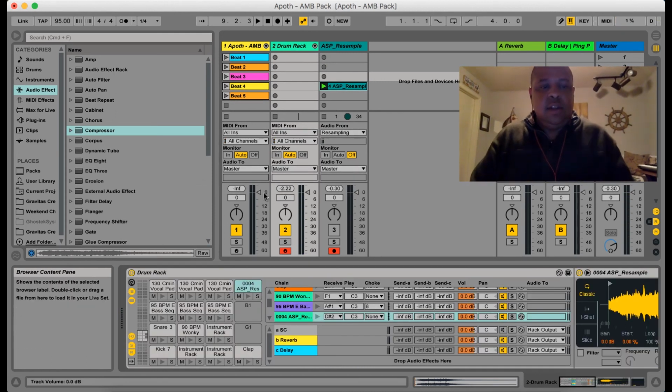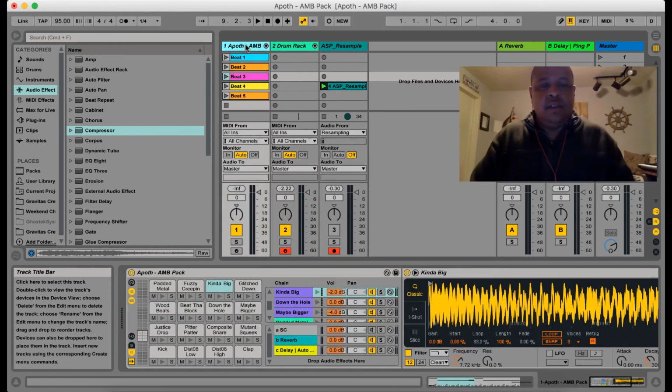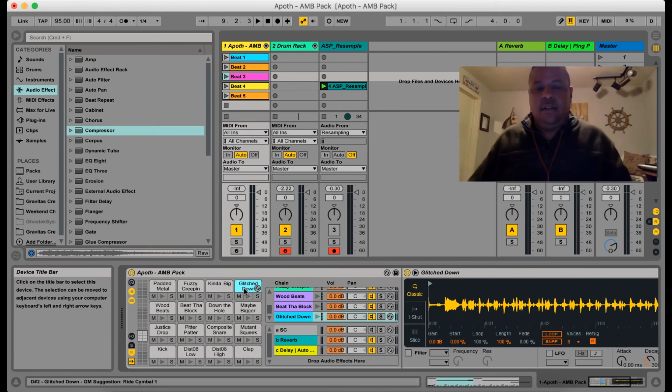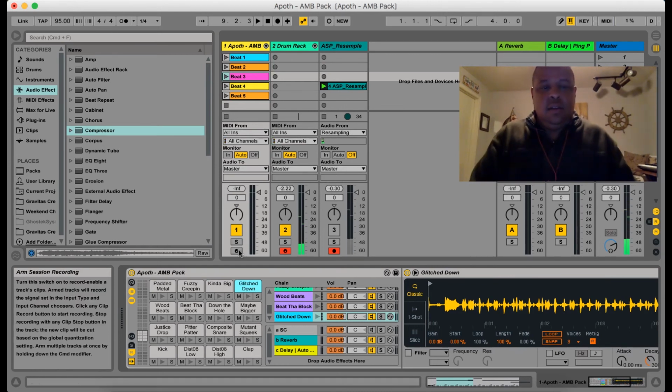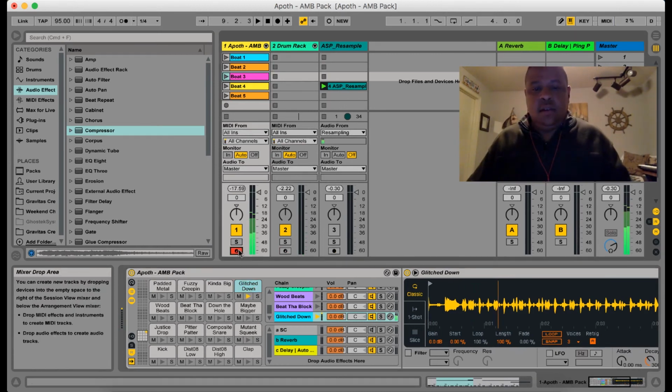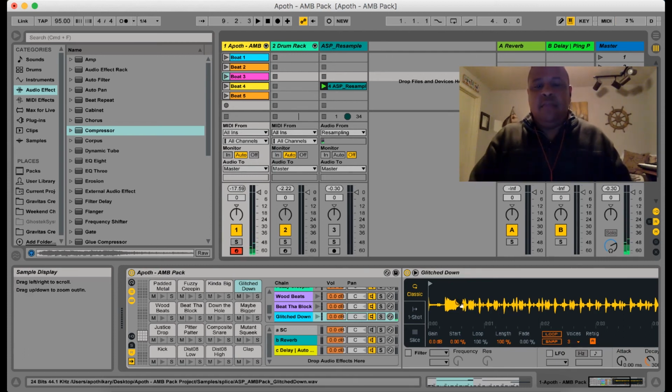Cool. Now let's go refer back to our other pack. And if we look at this riser, it's more of a down, like it's a downshifter instead of a riser, and it's made from a drum loop.